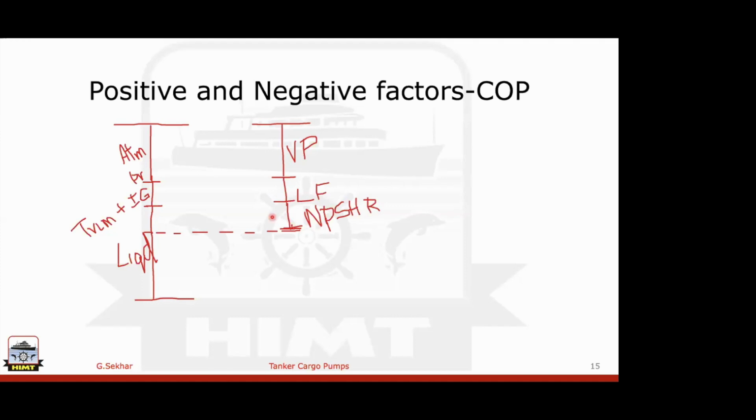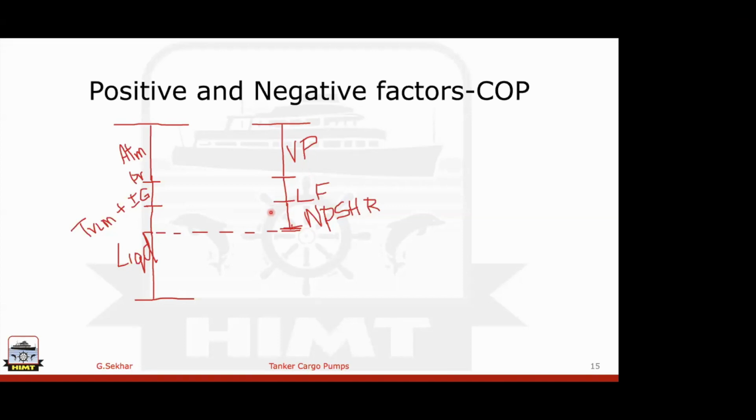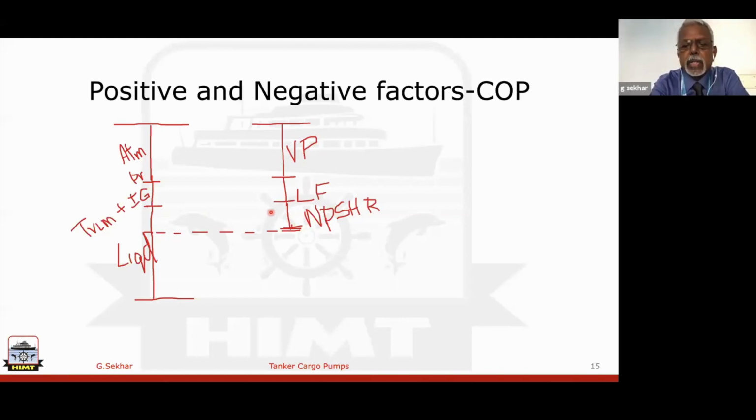So gentlemen, I'm just looking for some sort of an interaction here. Can we reduce line friction and NPSH required, gentlemen? NPSH required can be reduced. Yes, that means we can have a reduction here. What about line friction? I told you, line friction, the main factors are viscosity, length of the pipeline, diameter of the pipeline, number of bends and all that. Will we be able to reduce line friction? If you reduce this also, it is advantageous to us, isn't it? That means more oil will go. Can we reduce line friction?